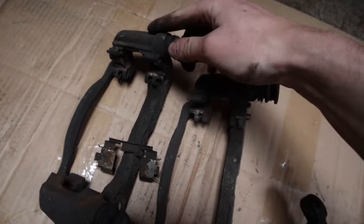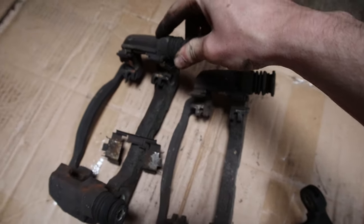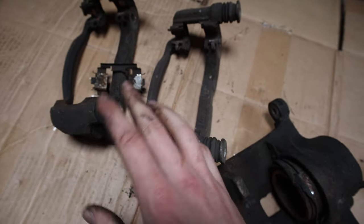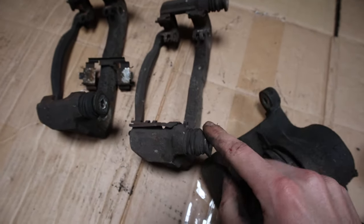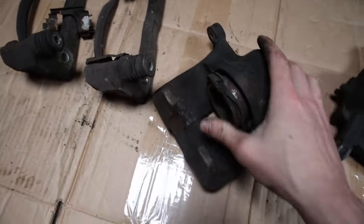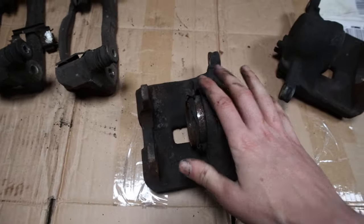These sliders actually are still perfect. Usually they go as well, but luckily they haven't, so I don't have to get a new set of these. So what I'm doing is completely restoring them. I've got a rebuild kit.